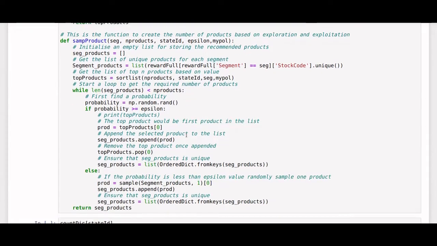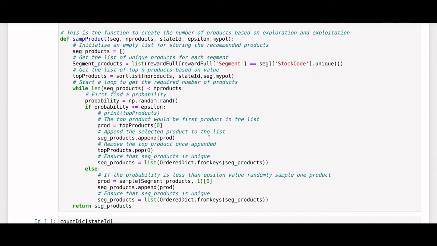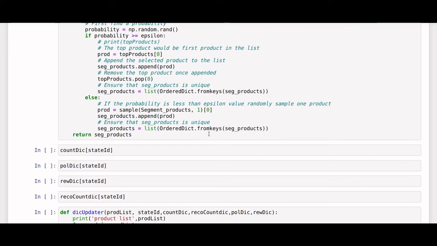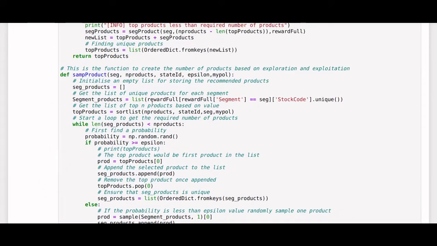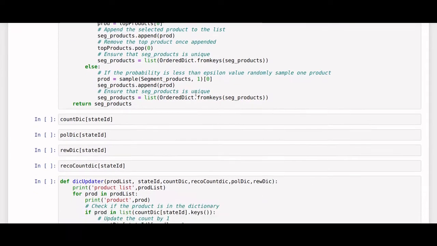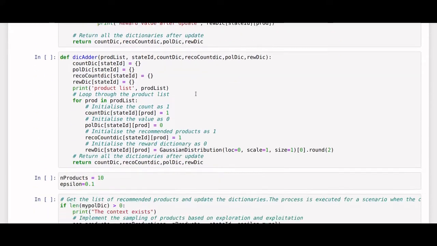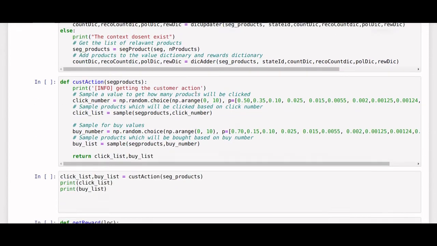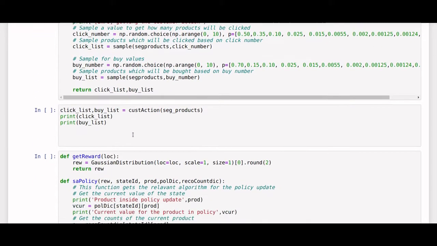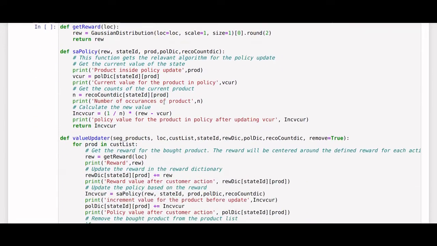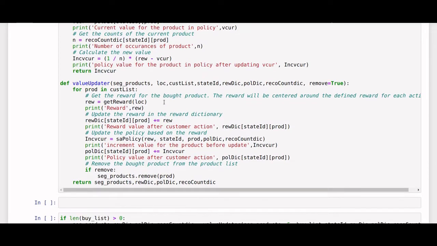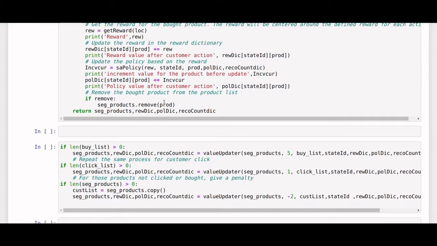And the last one is to simulate customer actions and initial self-learning for recommendations. Since we don't have a system, we simulate the customer actions and the self-learning part of the recommendation system, which is again based on the K-bandit simple averaging method of how the update happens. That is, the new estimate is the old estimate plus the step size times the return part. We'll be implementing that to build the self-learning recommendation system.